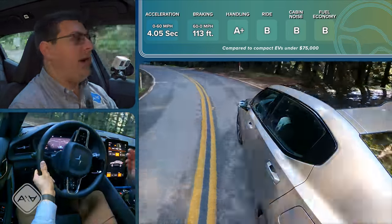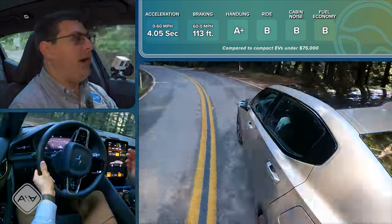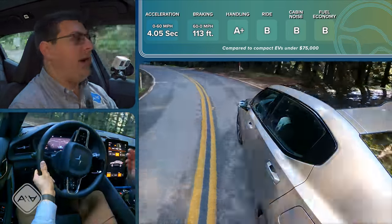Before diving into pricing and comparisons, let's talk about how you buy a Polestar — it's going to be a little different than buying any other car in America right now. They're doing direct sales, but not quite like Tesla, which has no dealers. With Polestar, you'll be conducting the transaction through a dealer — or as Polestar calls it, a 'Polestar Space' — located mainly in metro areas. You'll be able to do everything online: pick your color, place the order, arrange your trade-in, arrange an in-person test drive where they bring the vehicle to your home, and even handle contactless delivery and service appointments.